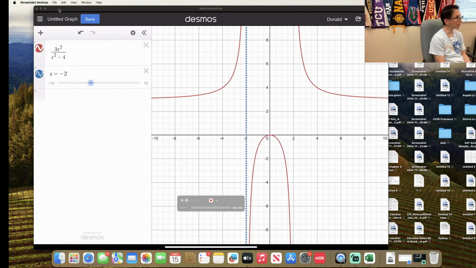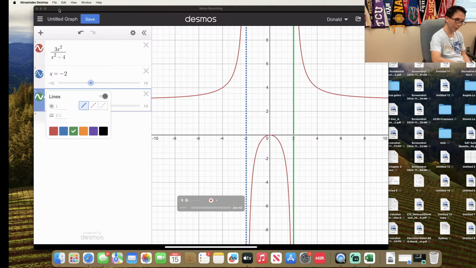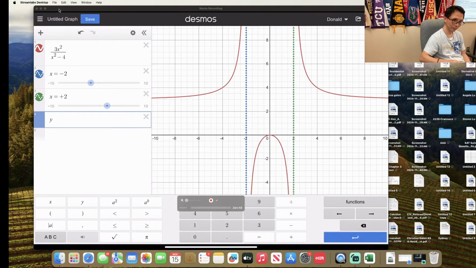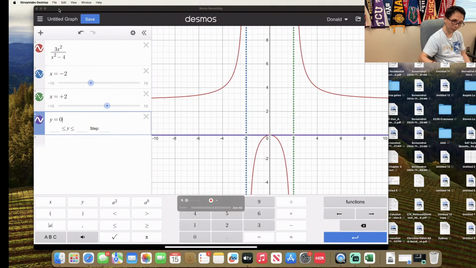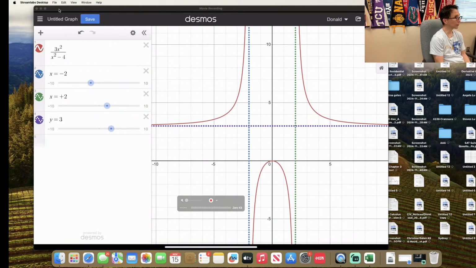And graph in x equal to -2. And graph in x equal to +2. And click longer, and they will drag down to be a dotted line. So you see those two asymptotes. What's the last asymptote? Y equal to 2. Y equal to 3, sorry. And if I click long enough, boom. Y equal to 3, right? And that's a dotted line. And there you go. Just follow exactly what we predicted.